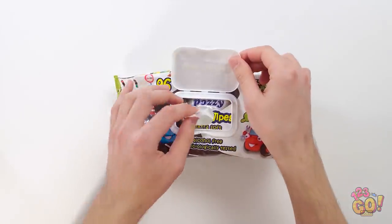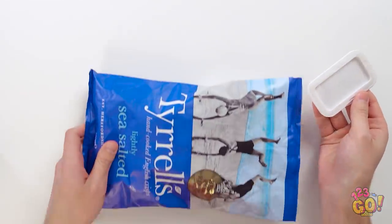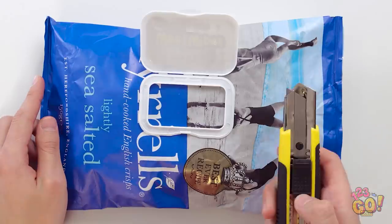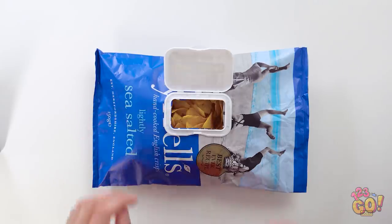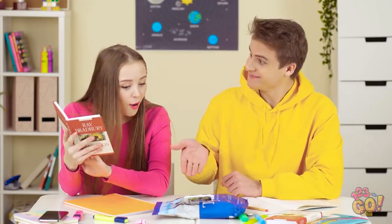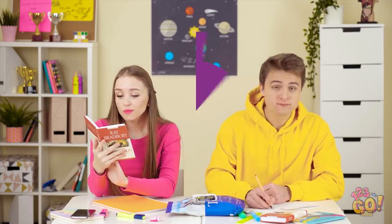Wanna make your bag of chips explosion-proof? Take off the plastic dispenser and set the bag of wipes aside. Stick the plastic piece onto the middle of the chip bag like so. Next, use a blade to cut the bag out of the inside of the dispenser. Now close that sucker up until you're ready to snack. Instead of spilling your crumbs everywhere, you can enjoy a bag of chips at your desk, mess-free. Aw, look at you sharing, Kevin! That's so nice!